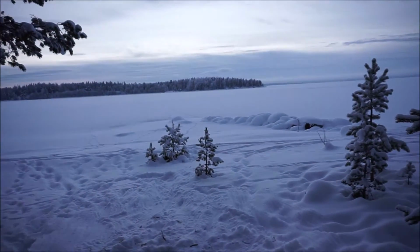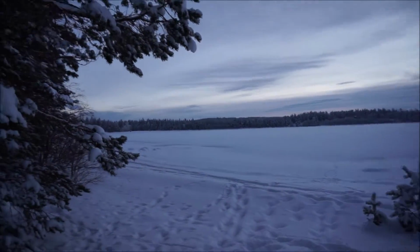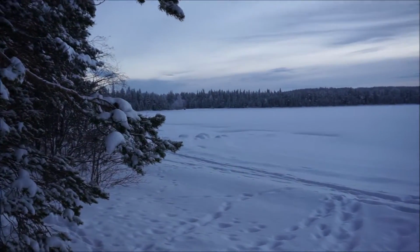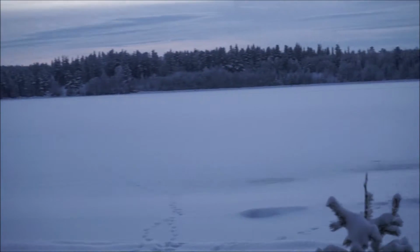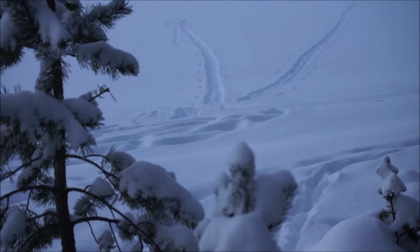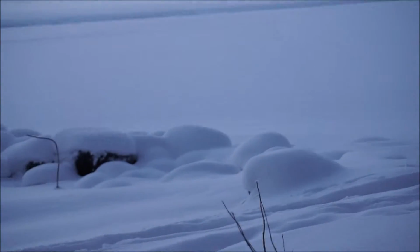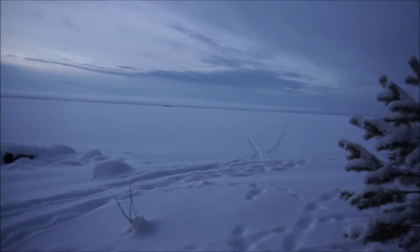I leave you with a magnificent, lovely view of the lake. I will zoom a bit so you can see. Sorry about the shaking. Over there is the lake. You can see the tracks that the fishermen had left when they were out on the lake ice fishing, and putting up ice fishing traps. Awesome. Awesome view. I never get tired of this winterland.